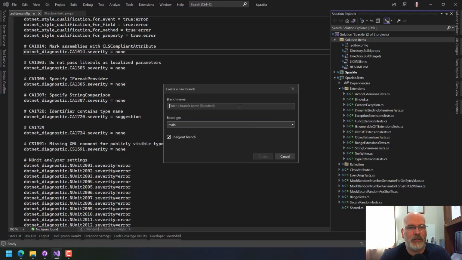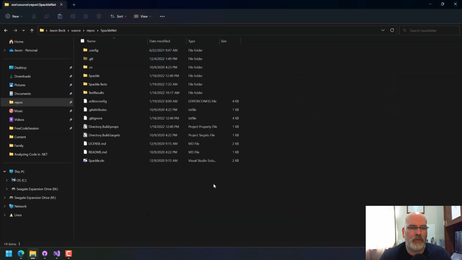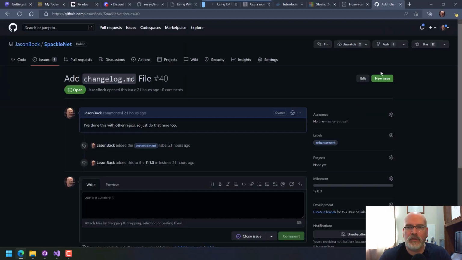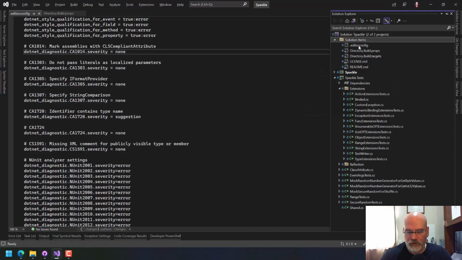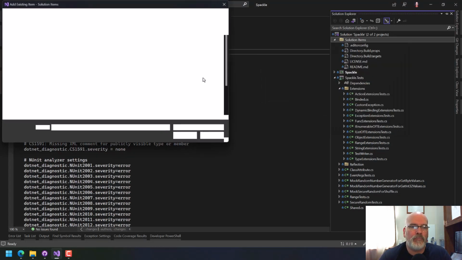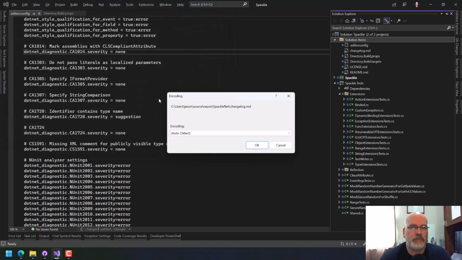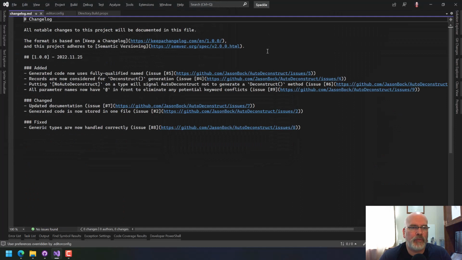What is this for? 40. It's simple, they said. It would be fun, they said. Okay, now let's come back over here, put that there. Good. Okay, now come up here, and now let's add the existing item, and let's put the changelog in here. Yeah, whatever. And so this will be for 12, not released yet.